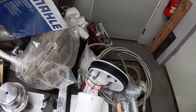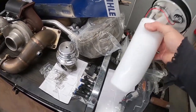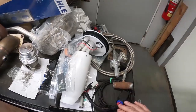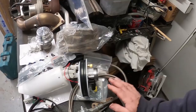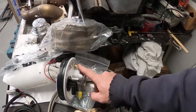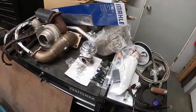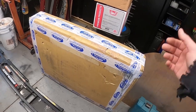Like I said, there's our sensors. We have a DCR fuel pump with the 450 in it. We are going to be installing an E85 safe sender. Here is our fuel pump rewire. We have the AGP return kit, and I have a DCR stud kit, if it's needed. It looks like this is actually set up so you can run it into the DCR one, which will be pretty cool. I did install one of these before, but we didn't have a return line set up. So there's that. We still have to unbox the exhaust, which is right here.